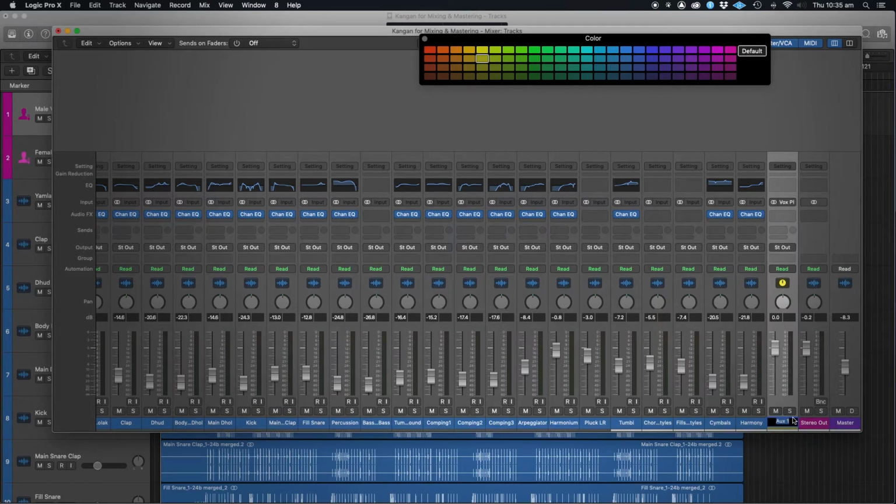It's essentially emulating when you're working on a console. Essentially how a console works is your sends are your effects section. Say you've got an SSL, you'll have your EQ and your dynamics down that channel, which is what this is trying to emulate. In audio effects, you'll have your input, which is your preamps, and then down here you'll have your effects sends just above the pans. That's the usual standard format for a console, and it's still good to work in this day and age, mainly because that's essentially how the pros work.